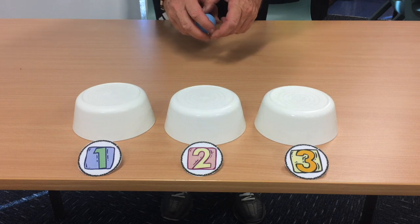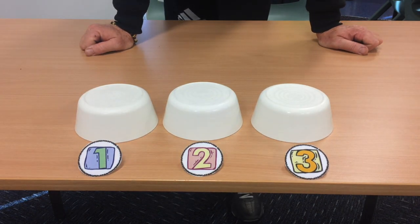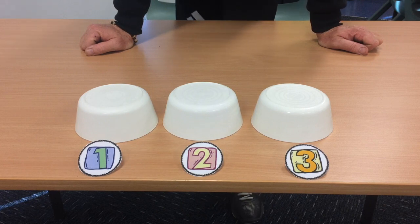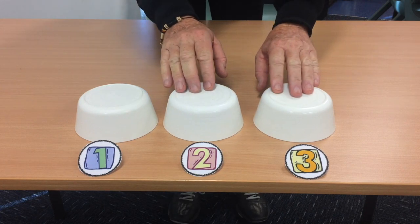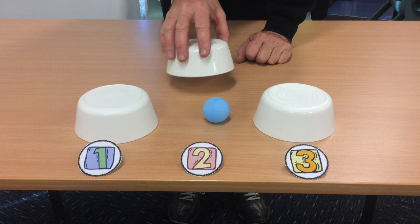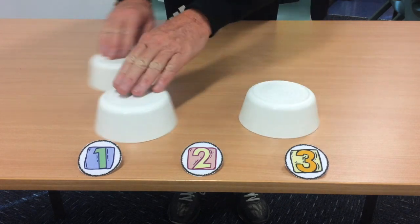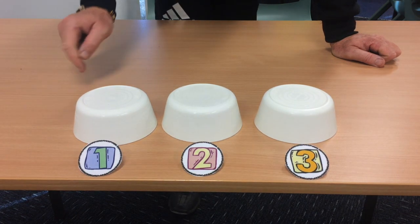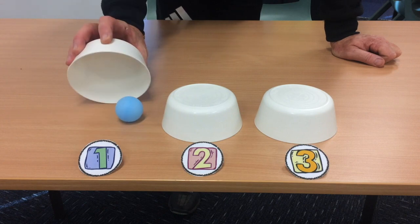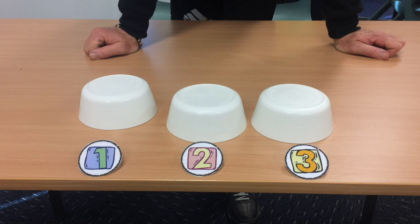Okay, four rounds of the bowl game done. Let's start underneath bowl number two for our final round — round five. I wonder what you've got: have you got all four correct? Have you got three, two, one? Have you not been able to track any of them? It doesn't really matter, because in between each round you have been active — and with my books, that makes you a very big winner. Being active is very cool. Okay, let's get round five done and dusted — starting under bowl number two. Here's your last chance to get it right: is it one, two, or three? Let's reveal bowl number one — and it is under bowl number one again. For your last time, head to the next slide and do the exercise that you need to do.